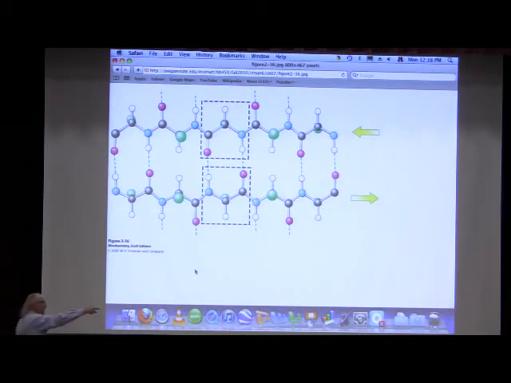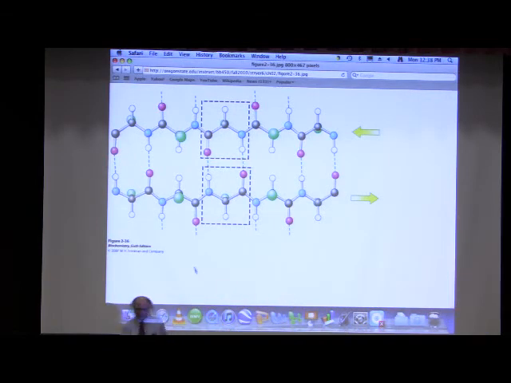Okay. Yes? Is a beta strand or a beta sheet more stable than an alpha helix? The answer is no. The stability of any structure is going to depend upon the amino acids comprising it. So there are going to be certain amino acid sequences that are going to favor beta strands, and certain amino acid sequences that are going to favor alpha helices, and a third set that's not going to favor either one. Okay? So for a given sequence, one or the other will be favored.